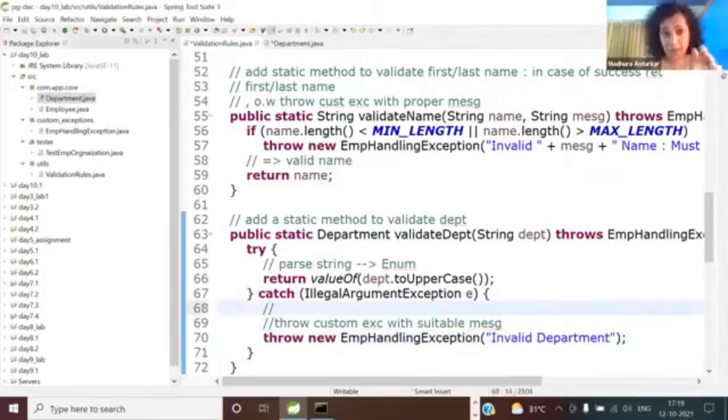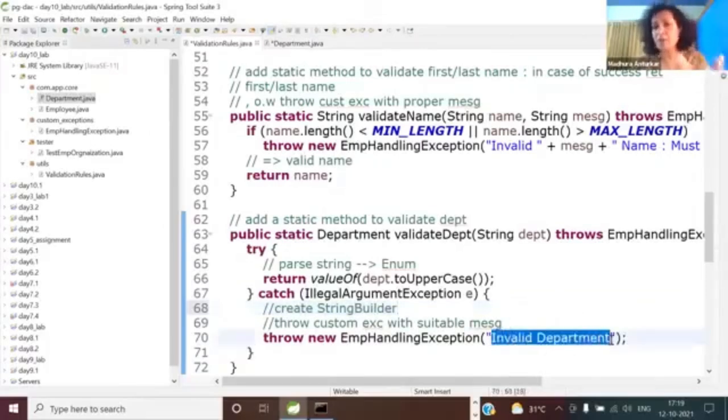Here I'm writing it and then I'll wait for 5 minutes and we'll see whether you can manage. So create a StringBuilder. This will be revising yesterday's material. Create a StringBuilder object. Initialize it with the message, invalid department, and append to that the message such as you use the values method, and that values method will return the valid department names. And in StringBuilder, there is an append method, right? I just wanted to show you the growable string and its usage. I'm not sure whether you got all of that.